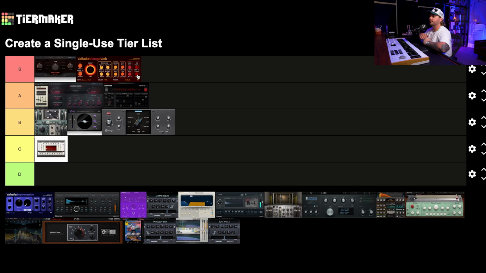I think that if you're going to get one reverb and you don't want to spend close to $200 for Seventh Heaven, Vintage Verb is going to be the best reverb that you can get on the market, hands down. It's something that every producer has to have, in my opinion.